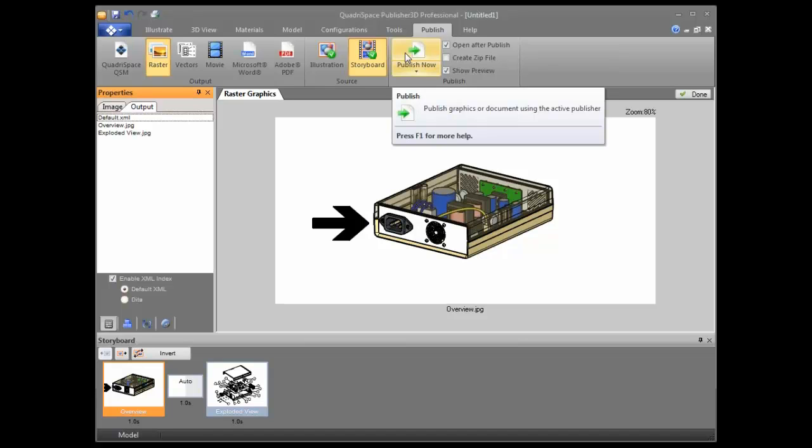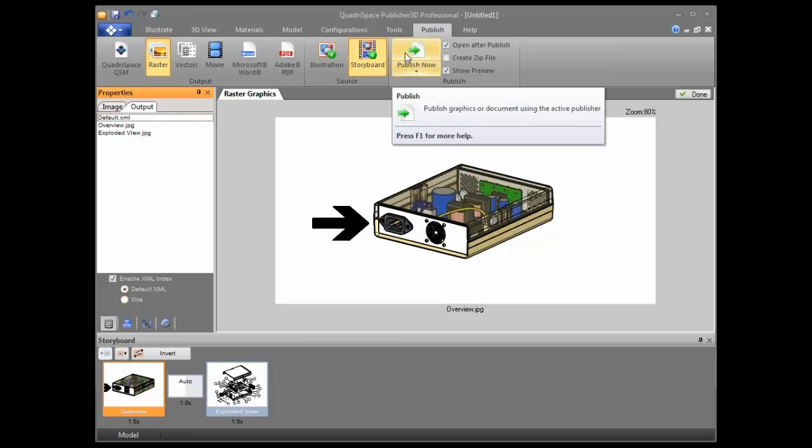So that's the first part of the demonstration, just quickly showing you how you can organize into illustrations and storyboards, and then how those can be published to raster images. The next thing I'm going to do is create an animation. Along the way, though, we're going to learn a lot of tools that can be used to make it very easy to actually create images if that's what you're after as well.